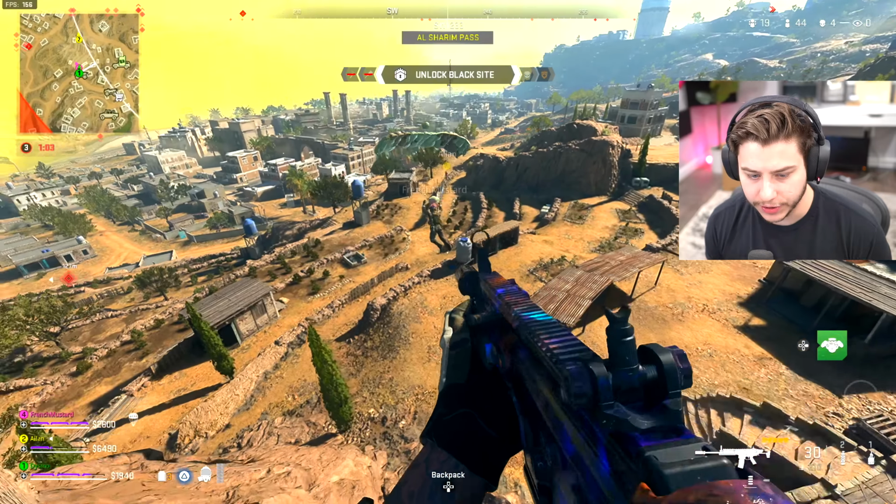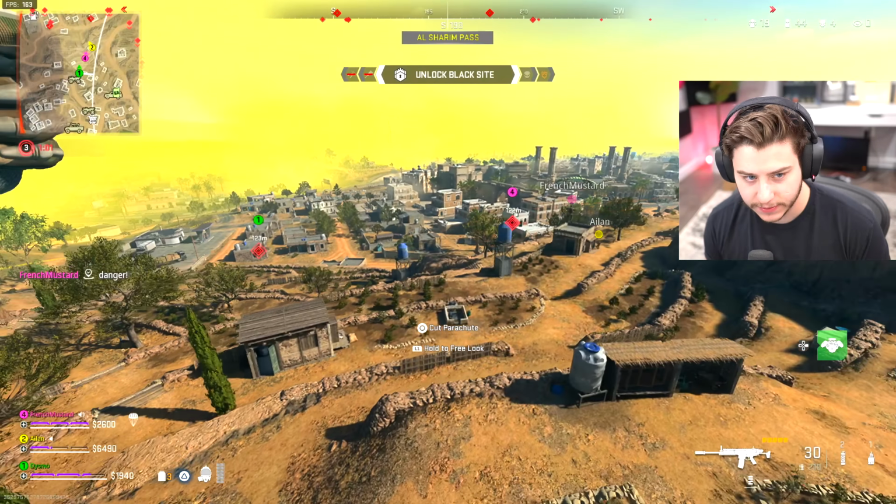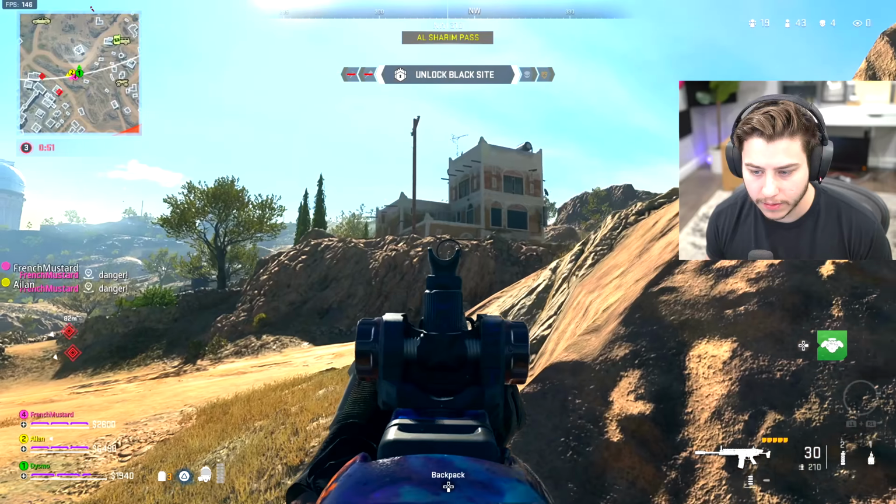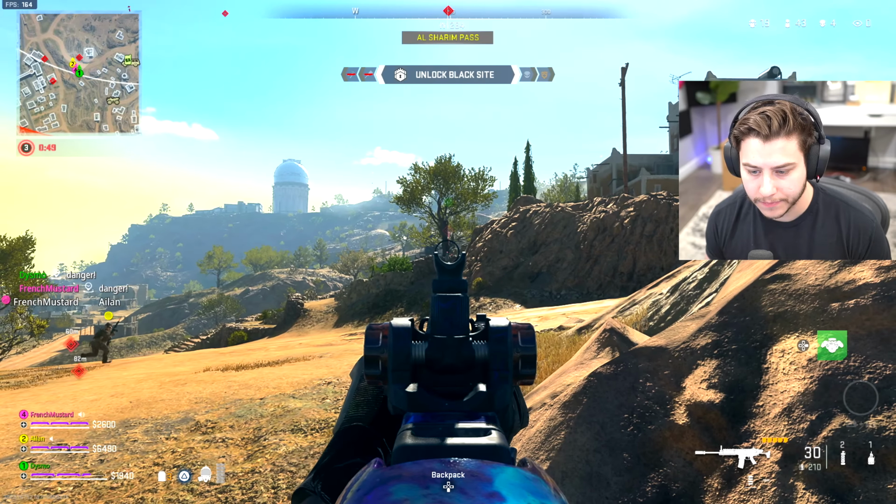Perfect. We're parachuting. All right, let's go, boys. You see where he went, bro? He's down here. The whole team just rotated. All right, a bunch of them just rotated right here. Like 4 of them. Don't get tunnel vision. Don't get thirded.